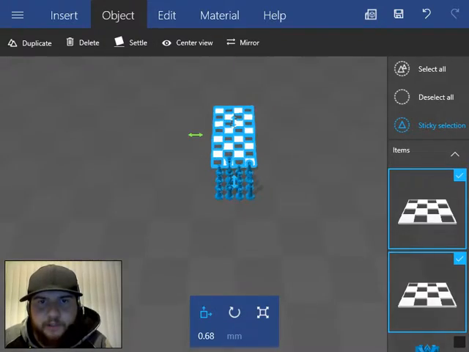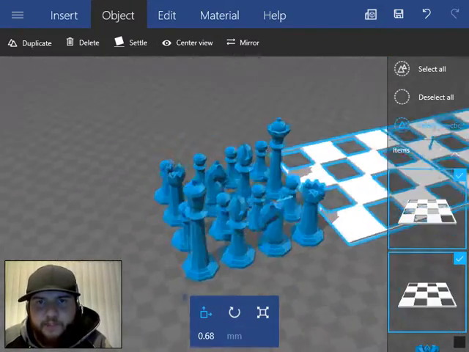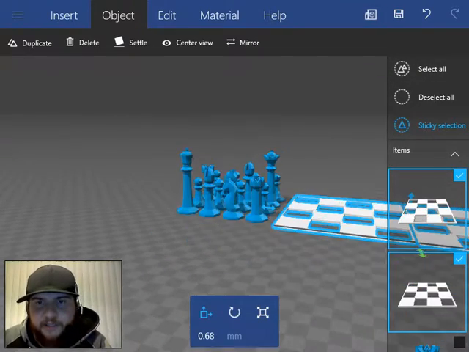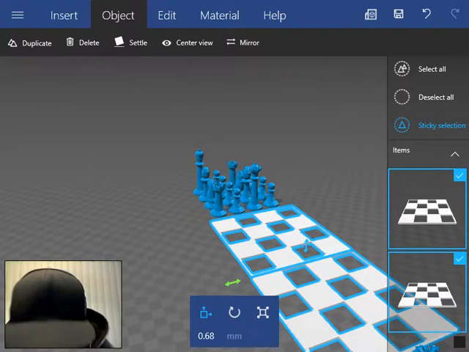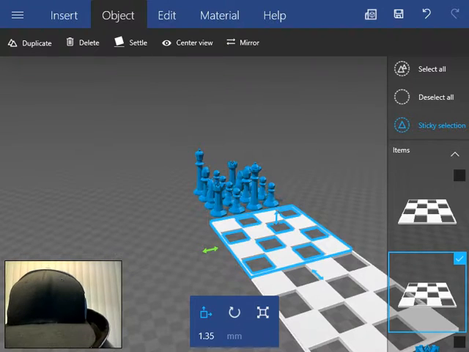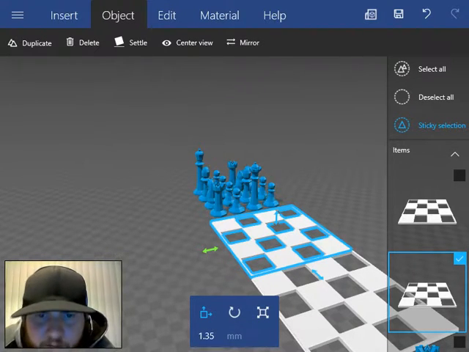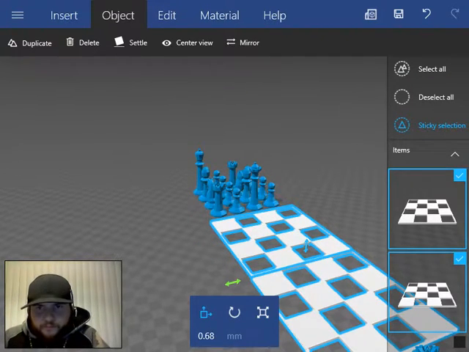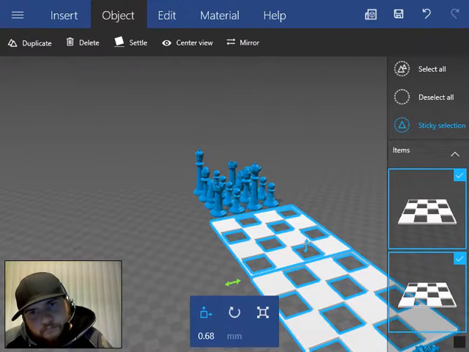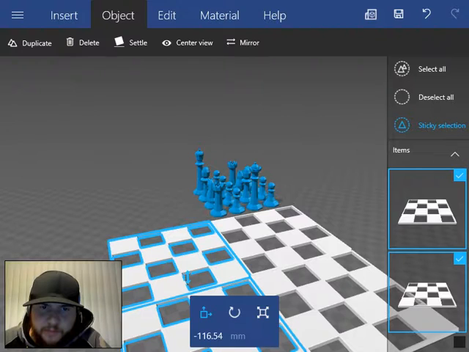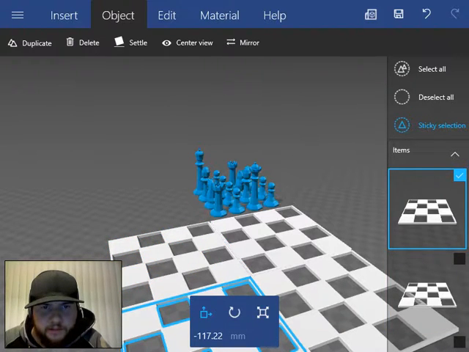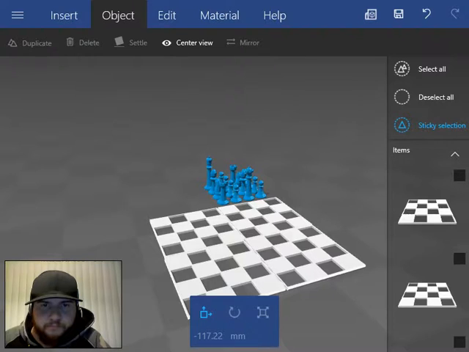Let's zoom in to make sure we've got everything straight, because what we don't need to be doing is duplicating something. Coming to find out, it is not on there straight. Well, let's see. Nope, that is close, but no cigar. Let's duplicate. Boom, place it here. There we go.